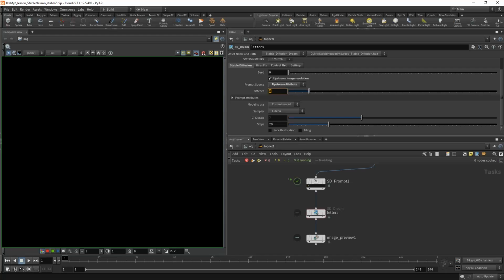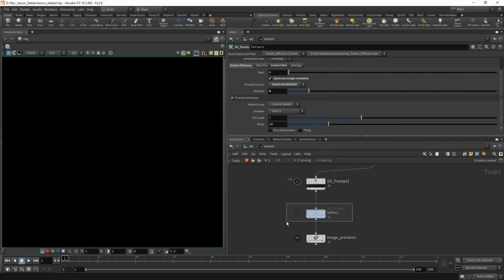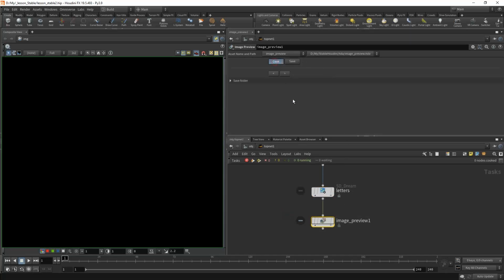If you have less memory, you can see errors in the command line console, and the errors will say something like CUDA error memory blah blah. If you see such an error, then you do not have enough video memory. You will need to reduce the number of batches, you will need to reduce the image resolution. This is what you will run into all the time. You just need to test how many batches your video card can withstand, what resolution you can work with, and so on. Let me use 4 batches, and on the image preview node I will click Cook.